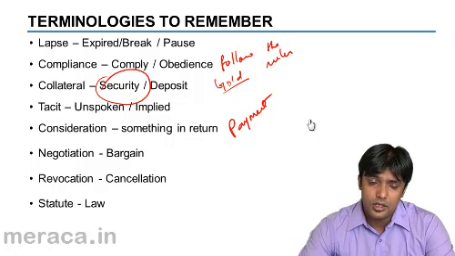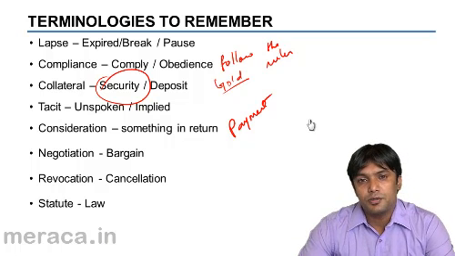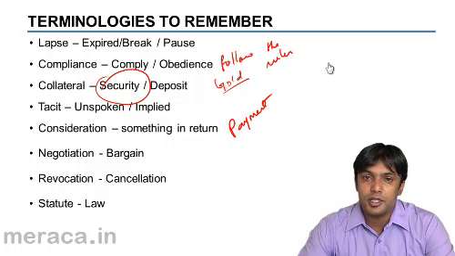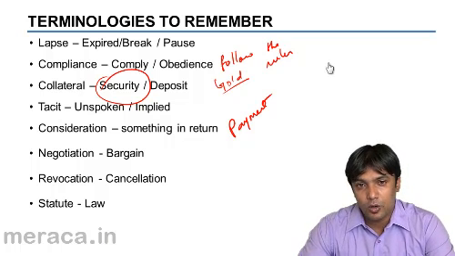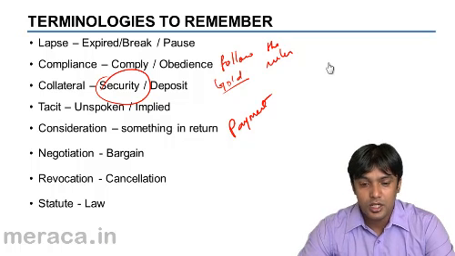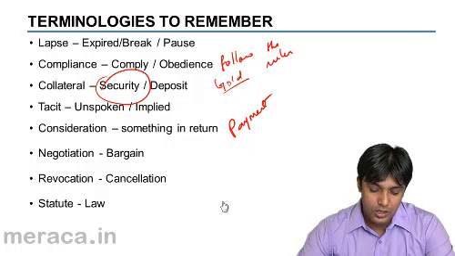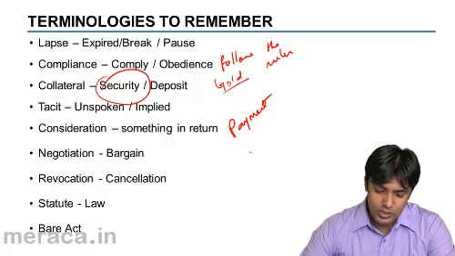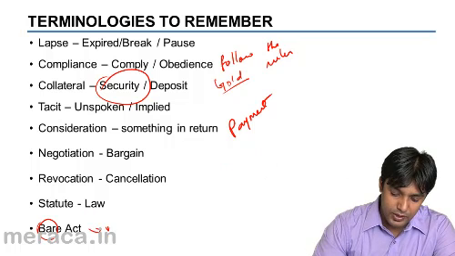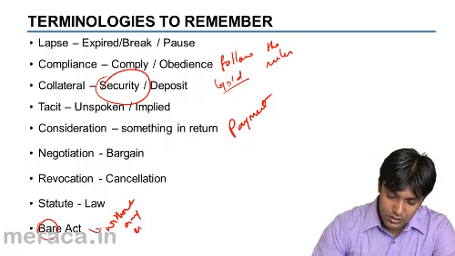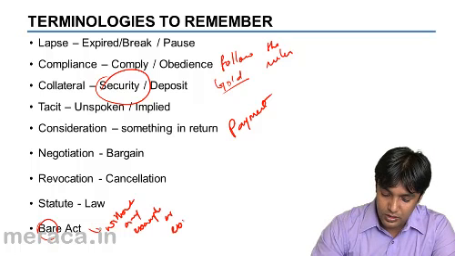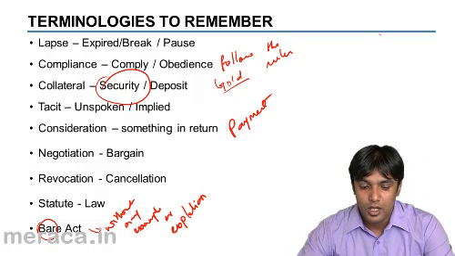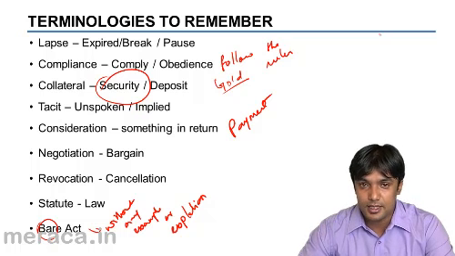The next term, that is statute. Statute is the form in which laws are passed by the legislature. As we've seen earlier, laws are passed by the legislature. They make laws in the form of a statute. I will take you to the next word, which is bare act. Statutes are usually written in the form of a bare act. As the word suggests, bare means without any examples or explanations. It is barely the law.